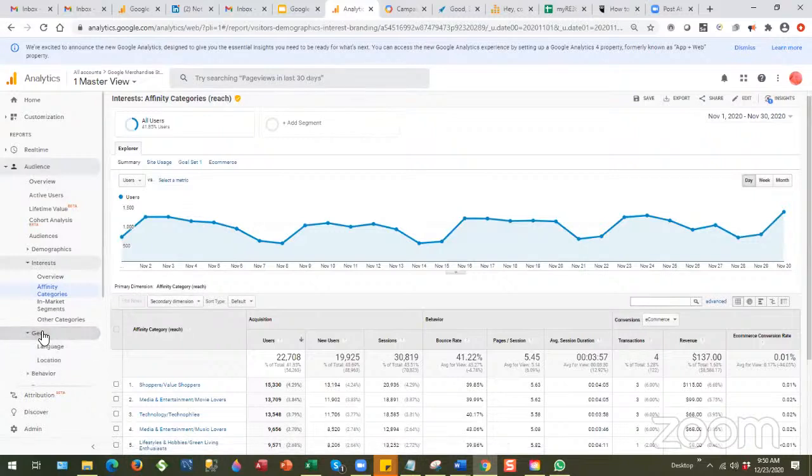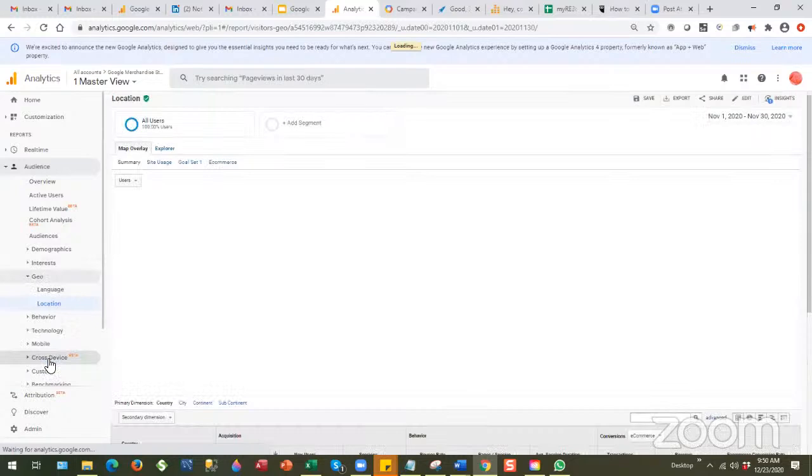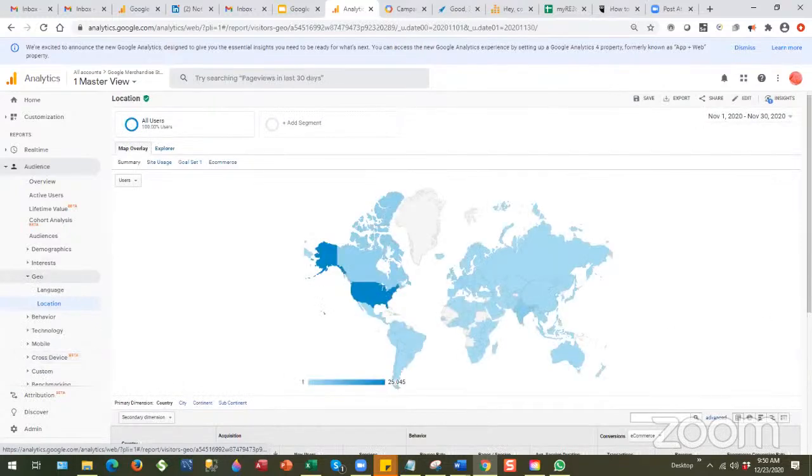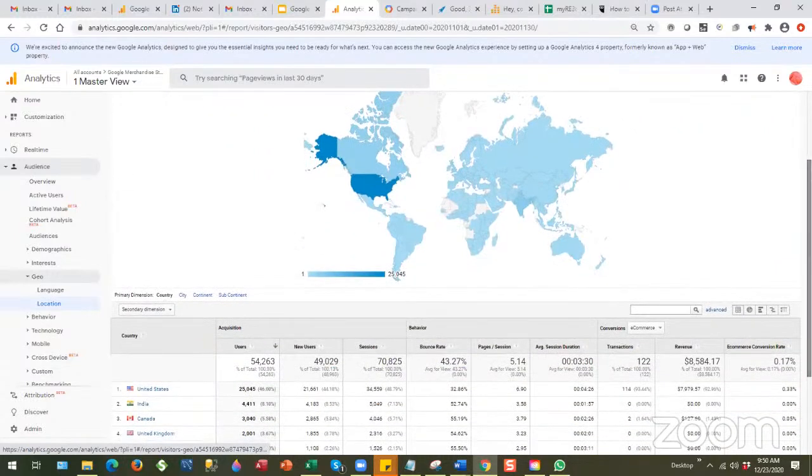So next is the geography, or the location reports. The geography reports we are going to see are in the form of a heat map, where Google anonymously determines the country, the city, the continent, and the subcontinent from where our users arrive by tracking the IP address on the user's browser.